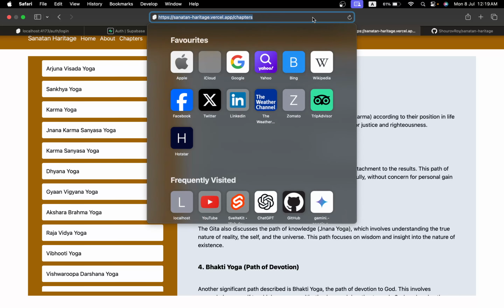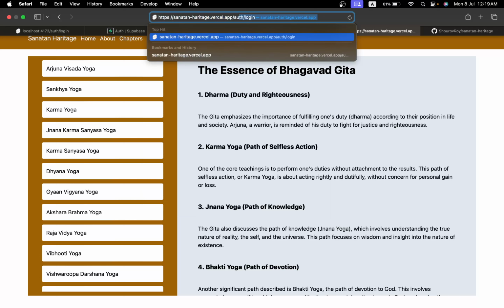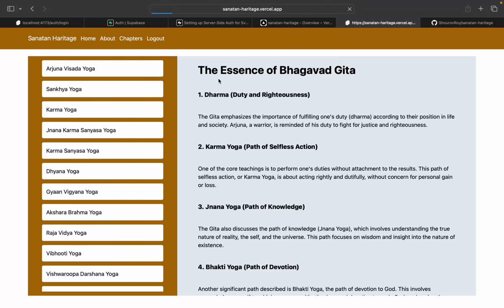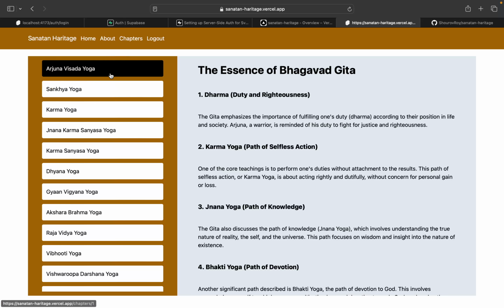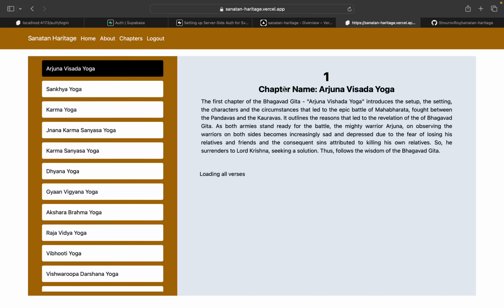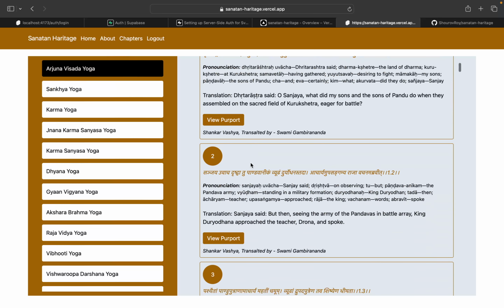As we are already logged in, can we go to the auth login? No. Fine. Let's go to Arjun Vishad Yog. They're loading.